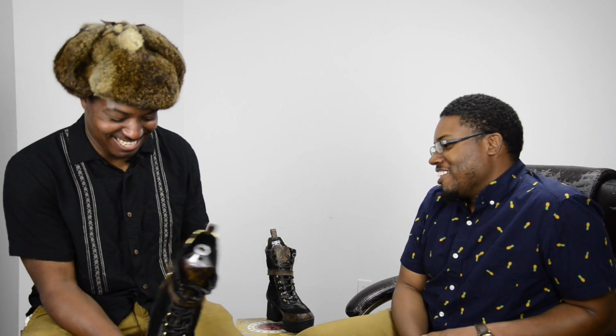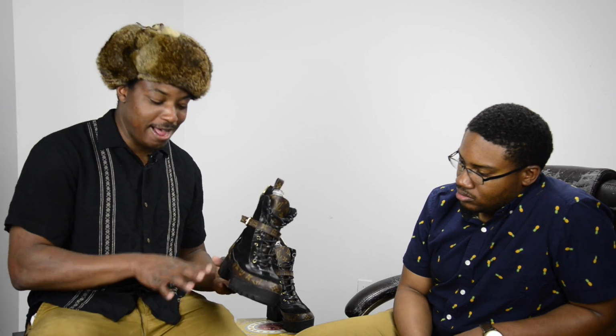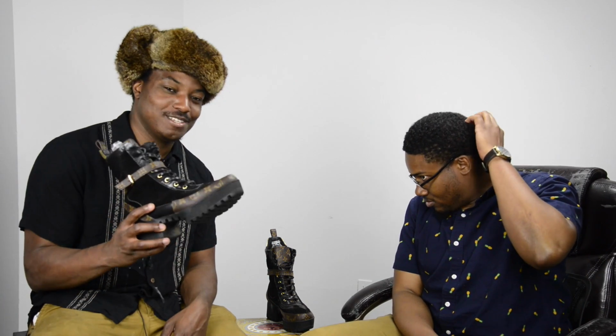You might. The platform. First of all, if you don't know how to walk in these, don't do it. You might just need to go to flats, honestly, because this isn't like those crazy, sexy high heel shoes. This is a flat surface, basically. The woman's Timberland boots. Exactly. The woman Timberland. Oh, I like that.